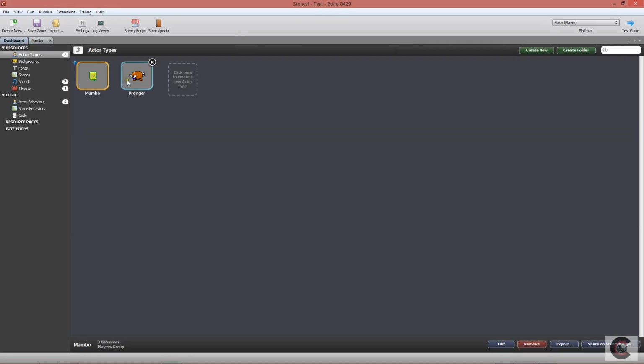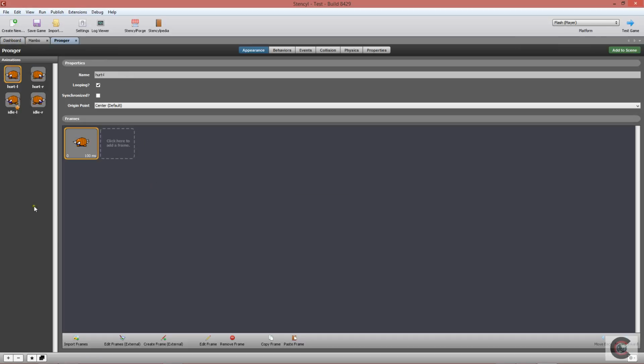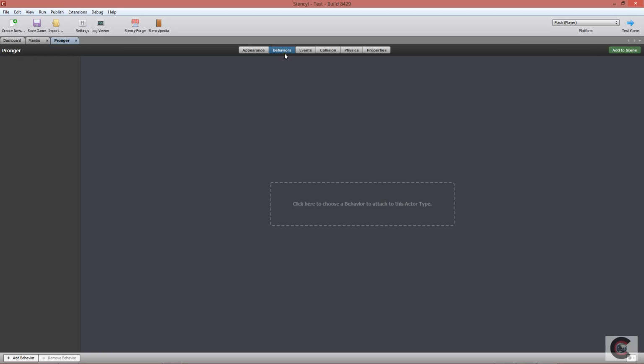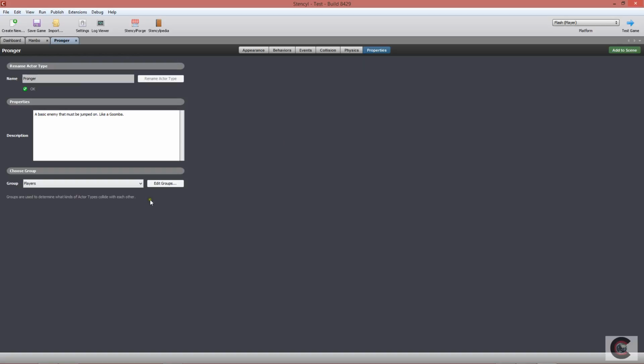So we go back to the dashboard and we select our enemy. Now we're gonna select what happens to the enemy. So we go in behavior. Now in the behavior, we want the enemy to behave like an enemy. So one thing we have to do first is go into properties.